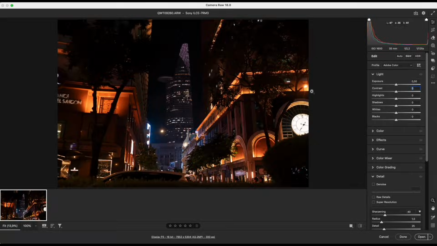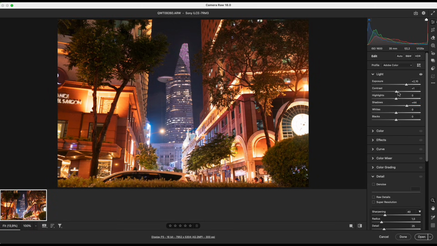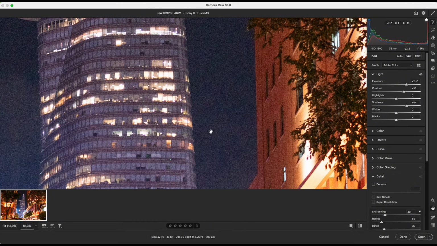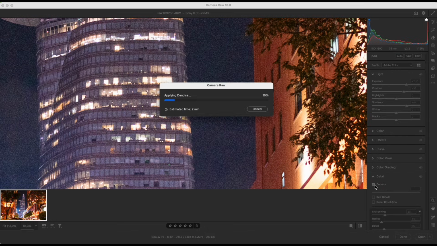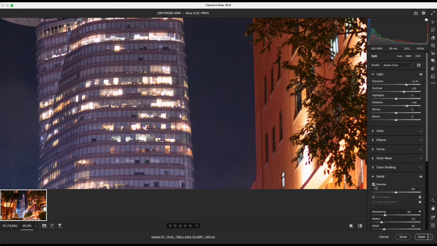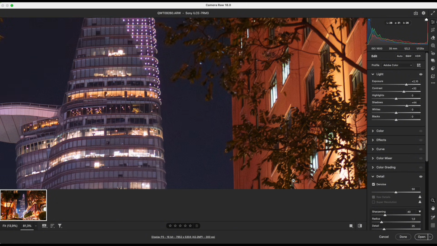Tip 1. Denoising underexposed photos. This is an underexposed photo. When you brighten it in post-processing, the image may look brighter, but once you zoom in, you'll clearly see noise everywhere. At this point, in Camera Raw, open the detail panel and use denoise. Wait for the processing to finish, and most of the noise is almost completely gone. The image looks cleaner and smoother while the important details are still preserved.